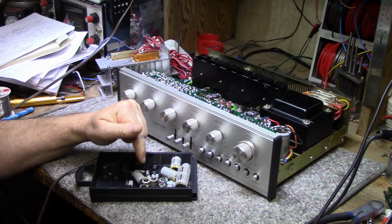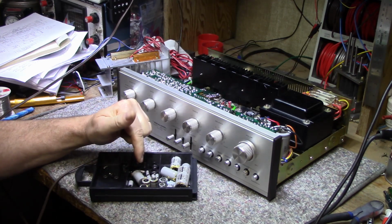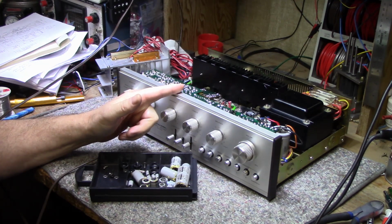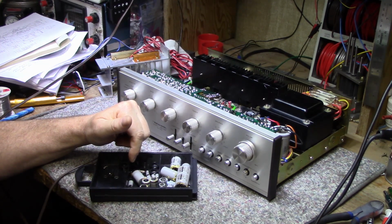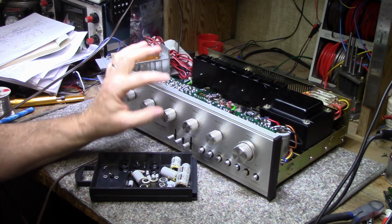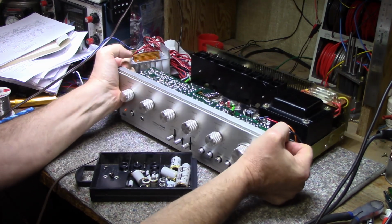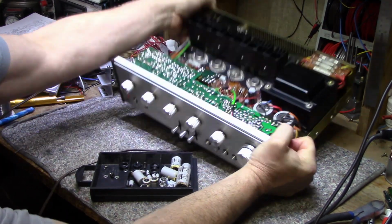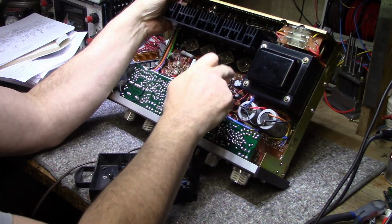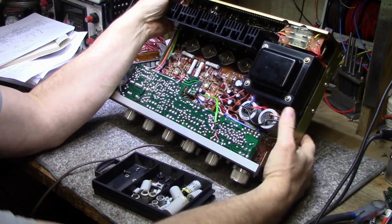But I just want to point out that even though there was one cap in the 37 that caused this amplifier to misbehave, there were several others that were on the verge of failing to the point where it would cause this to not work at all. The cap that did fail was directly in the audio path. So when I did my recap, all the caps that were in the audio path got replaced with audio grade caps, and the remainder, for example, this one here is 1000 microfarad at 50 volts. That was this one, and I replaced that with the 2200 just to upgrade it and give it a little better ripple rejection.